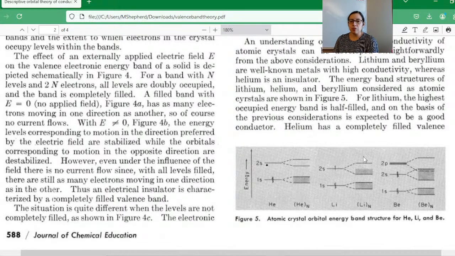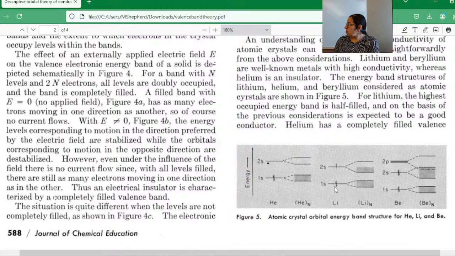Okay, we're still following. Lithium was basically from our textbook. This is what we had said. It just has 1 valence electron. This time now we're looking at the 2s. If we have n number of them, we only have 1 electron each, so half of them get filled. And then we have our nice gap here. So our 2s anti-bonding is completely open, and so we have our little valence gap. So yay, happy conductor. So lithium's a conductor.